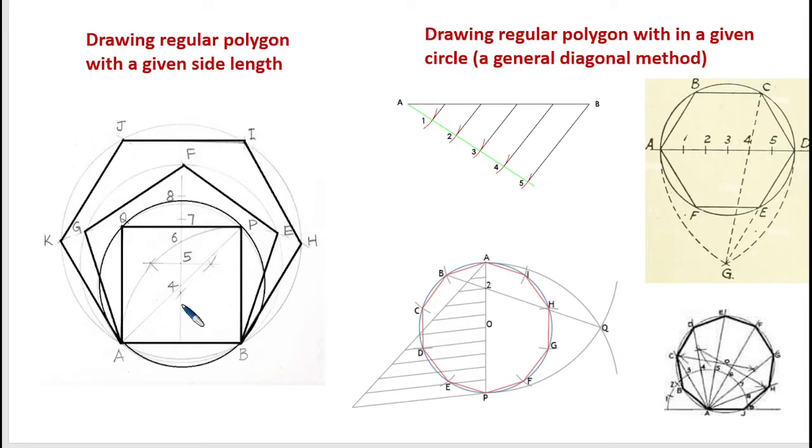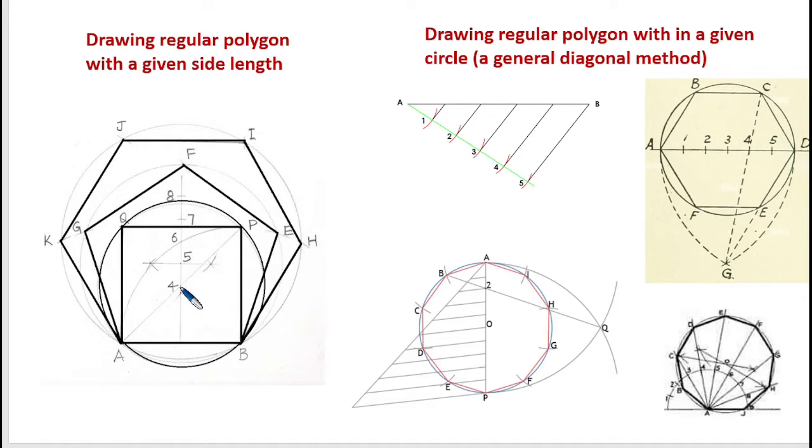You bisect this line AB along this. You draw one diagonal and then draw one arc here. So this intersection, the perpendicular bisector of this line and this diagonal, this is 4, and this curve and this perpendicular line is 6. Now I have to bisect this 4 and 6. I am again bisecting it here, so I get 5.